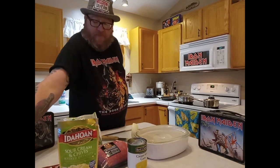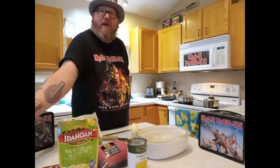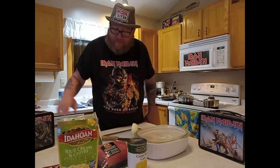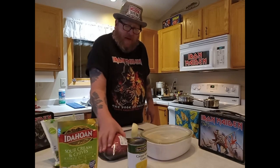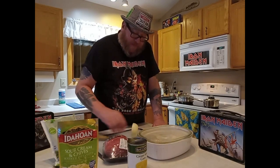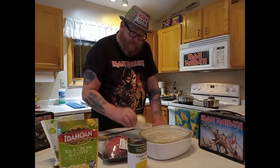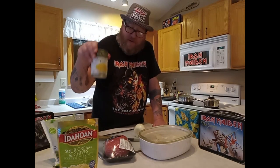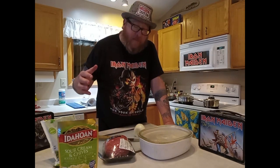First, we will show you the ingredients. I found a recipe online with eight ingredients; I'm doing less — I'm going to make it easier, easy peasy. I'm going to use this size dish, a pound and a half of hamburger, half an onion, and some cream style corn, which was suggested to use instead of beef broth to keep all the beef moist.